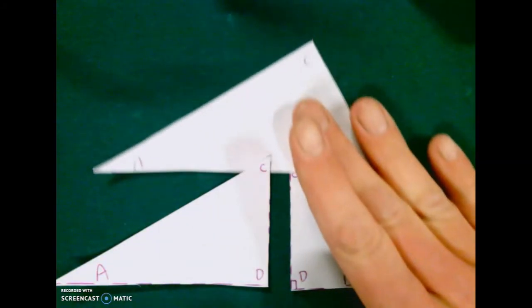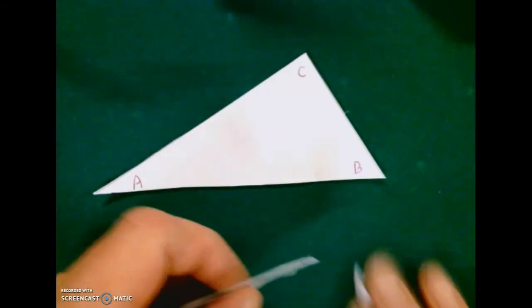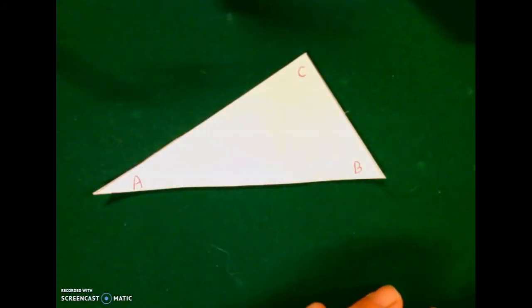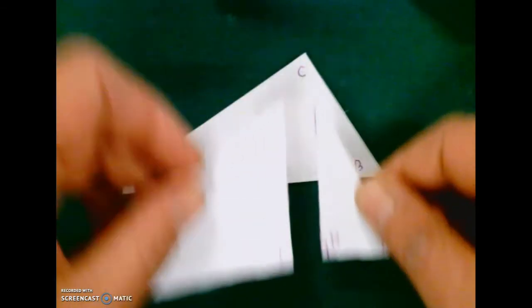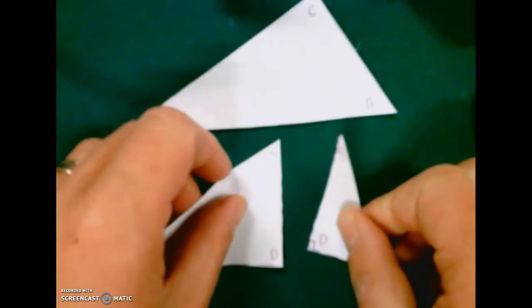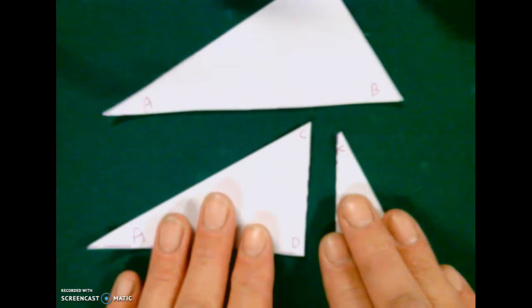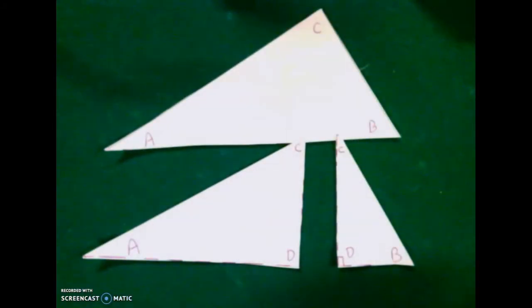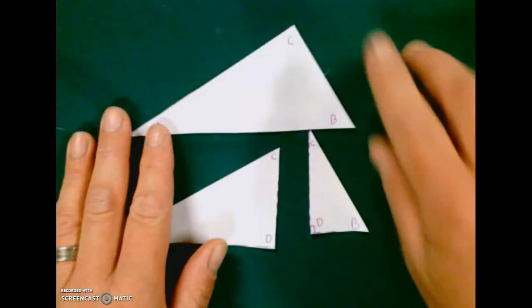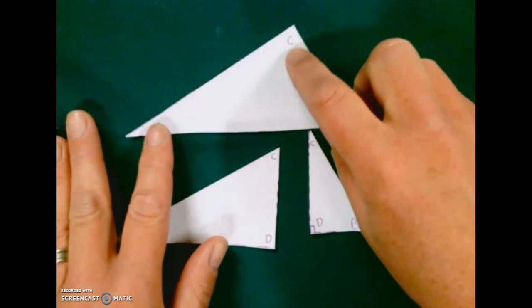Take your scissors and cut along that diagonal. We now have the outer triangle and two smaller inside triangles. This theorem gives us three triangles and they're all similar. Make sure you have them labeled like mine, and then we're going to rotate them. Here's the key: we need them all to face the same way, and right now they're not.